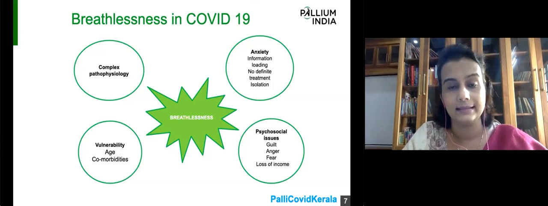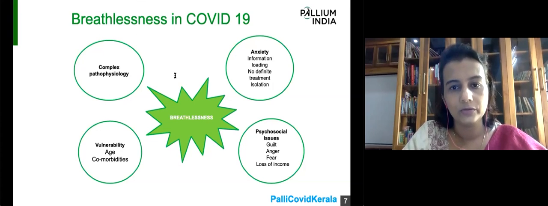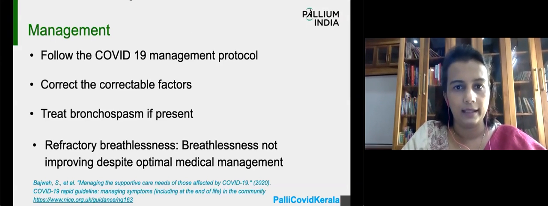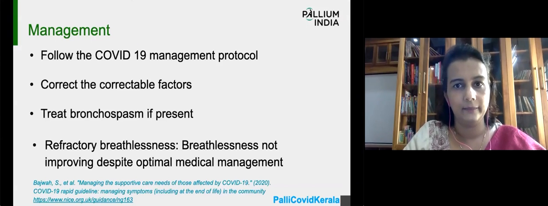And all these can manifest as breathlessness. As we all know, breathlessness is very much linked to the psychosocial aspects. So we need to look at breathlessness from all these angles, and not just from the cardiac and pulmonary point of view. It's a complex symptom which is intensely connected to both the psyche and soma of the patient. So how do you manage breathlessness?